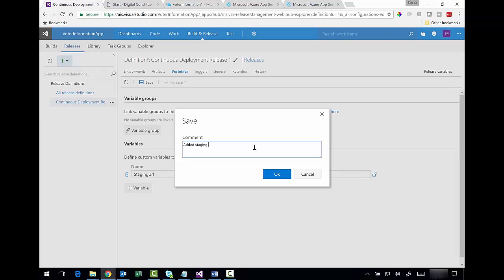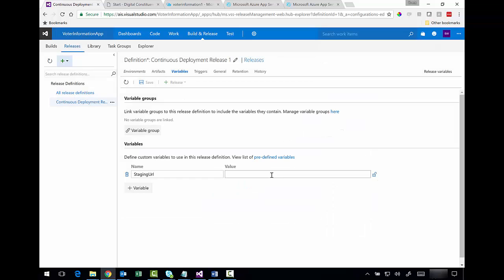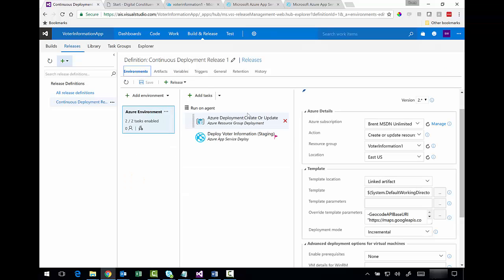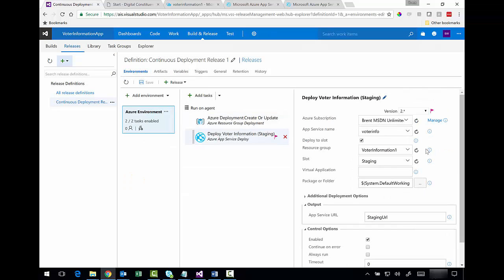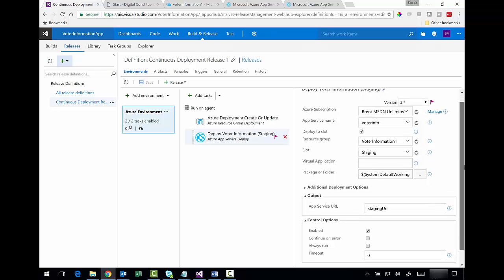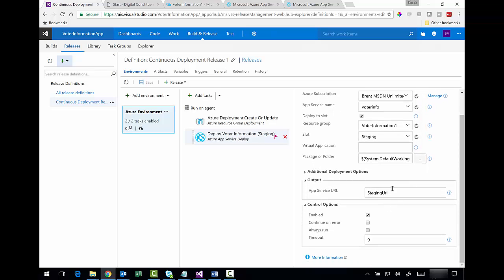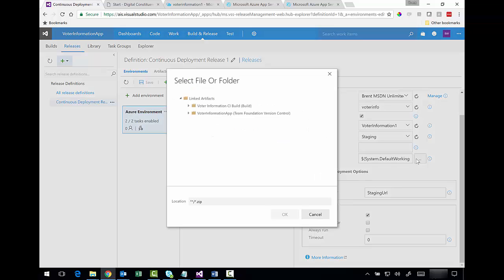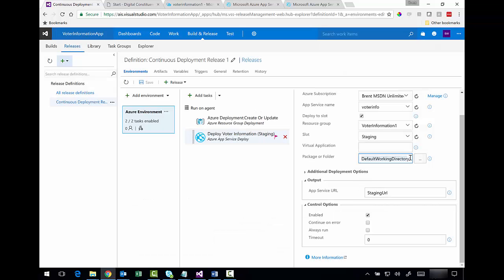You'll see why I need that in a minute, but the output of this task will be that staging URL that we looked at earlier, stored in this staging URL variable. Great, so that's set. And we'll use the package from our build, the default working folder, already set.